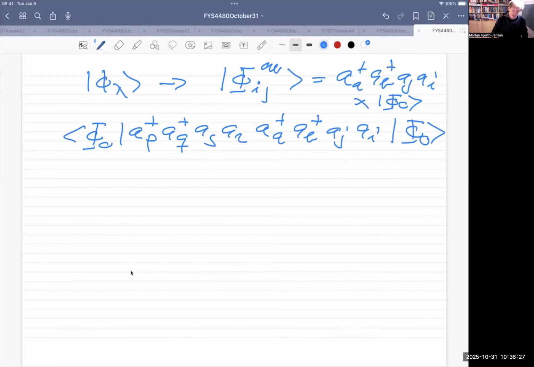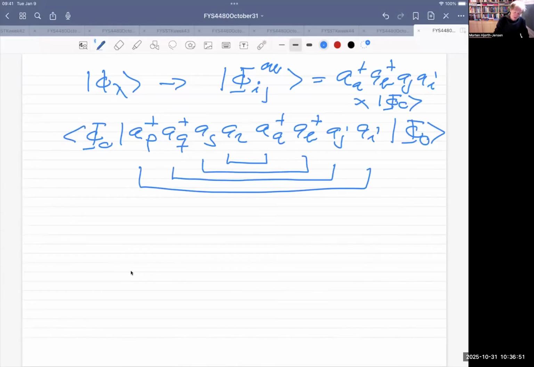Now, if you look at this, and this is something which we have calculated already, there are only 4 possible sets of contractions which are giving something which is non-zero. So one of the contractions which we can do then is obviously this one, and then we can contract this with this one. And clearly we can do Q with J, and we can do P with I here. So this is going to give us 4 Kronecker deltas. I'm going to have a delta P of I. I'm going to have a delta Q of J. I'm going to have a delta S of B and a delta R of A.